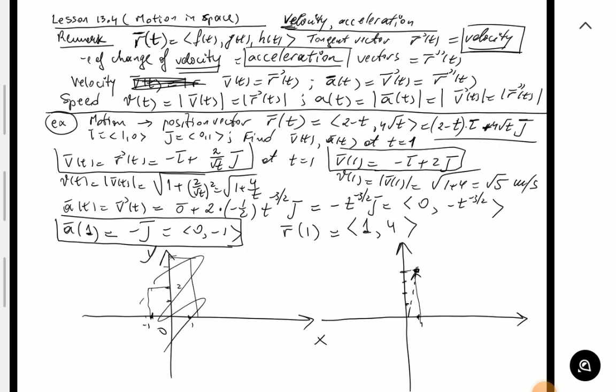The tangent vector, which we're going to place at this point, is v of 1. The velocity is minus 1, 2. Remember, in component form, that means you move 1 unit to the left, 2 units upward, right? So minus 1, 2. The tangent vector is going to be somewhere here. Let's try to do it with a different color. That's the velocity. So for example, suppose the curve maybe is like that, so the velocity vector is tangent to the curve.